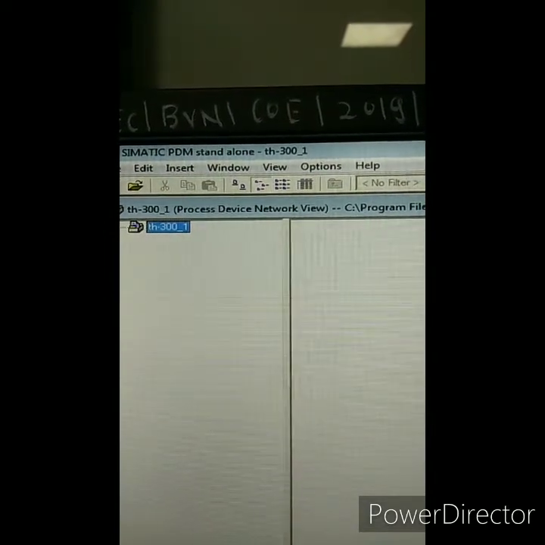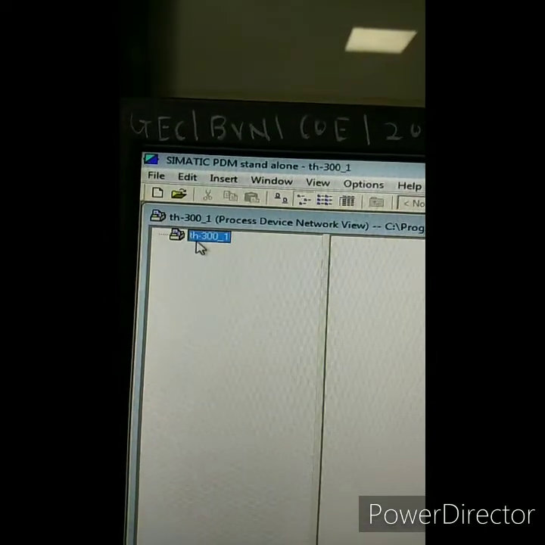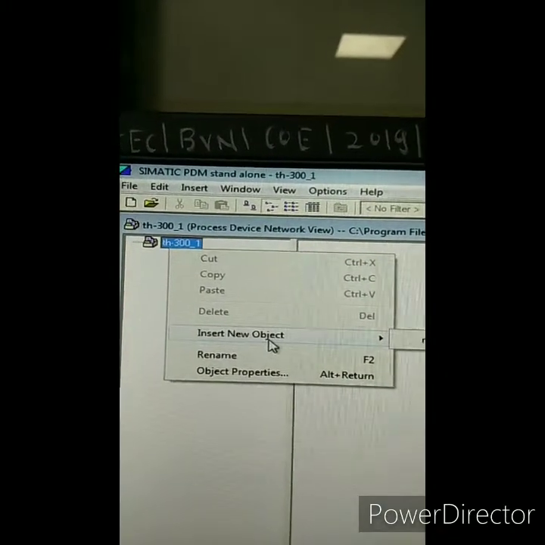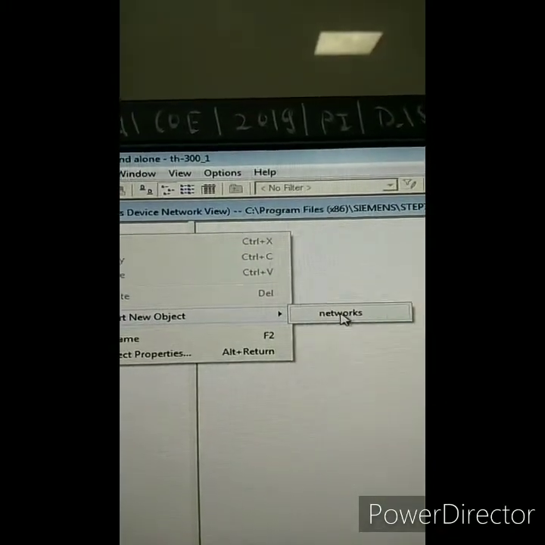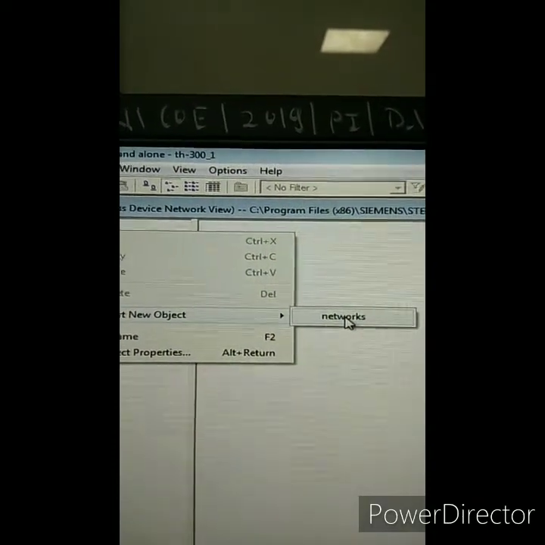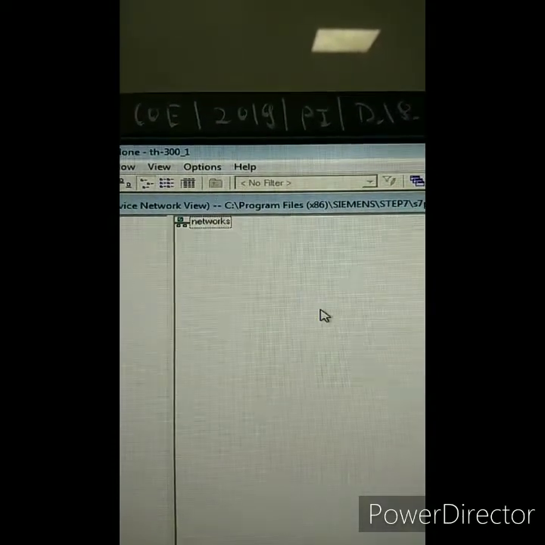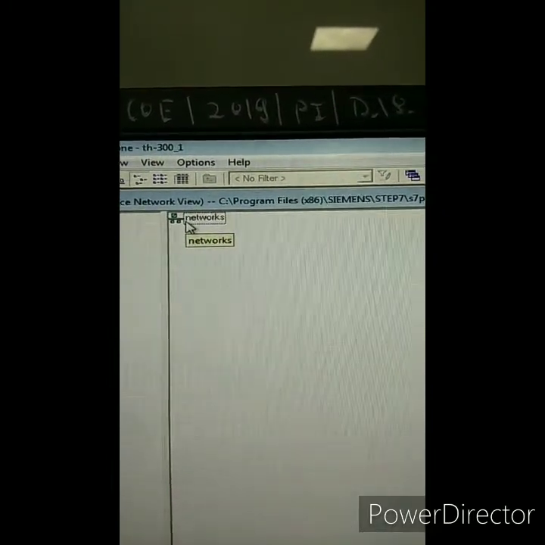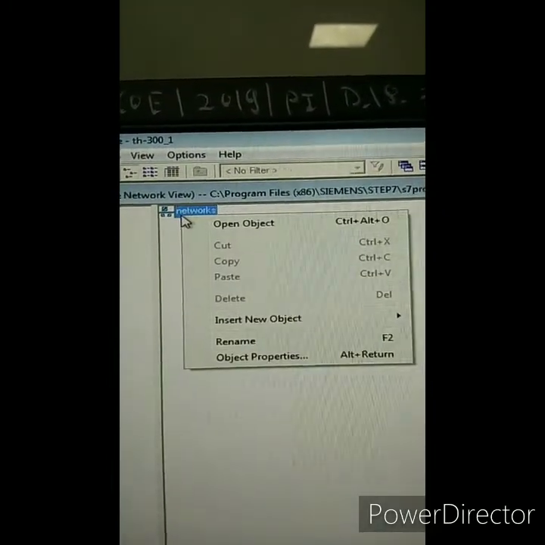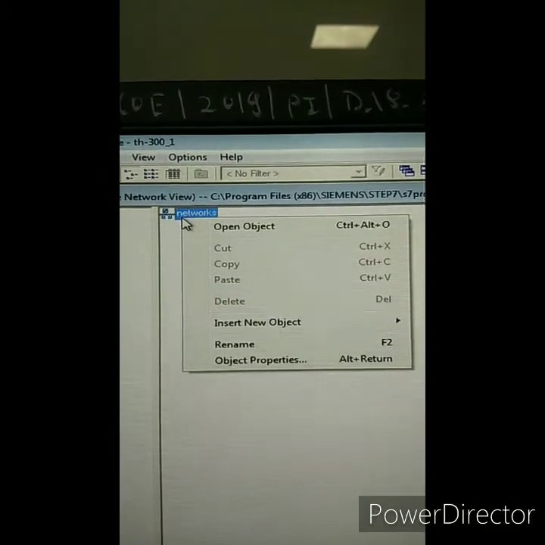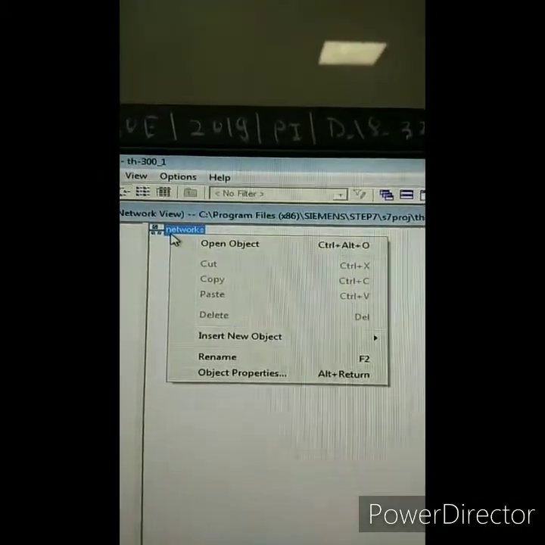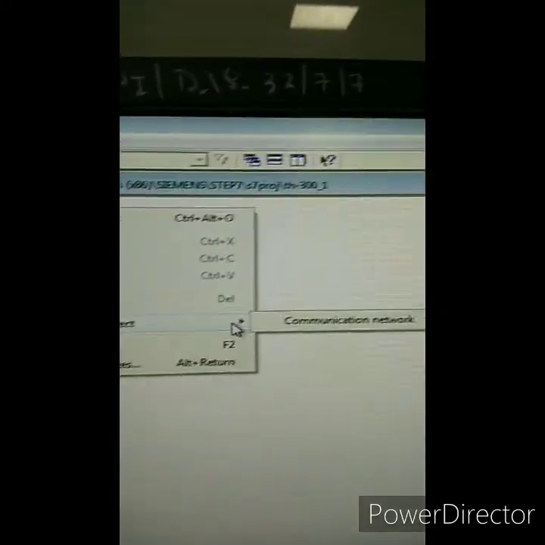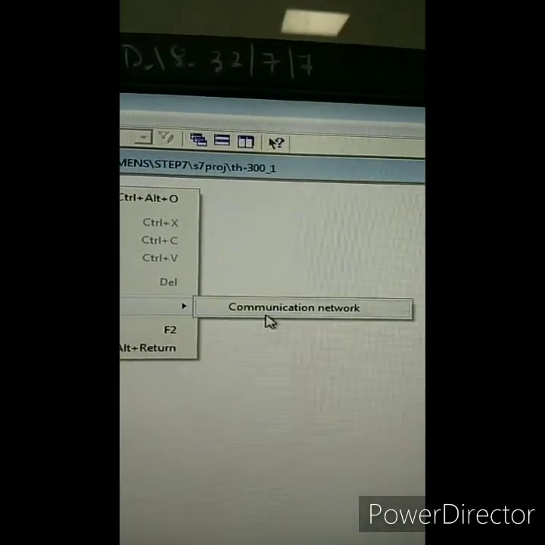So now let's right click on it and go for insert new object, networks. So a network is created here. By right clicking on the network, again we will have a new object, which is a communication network.